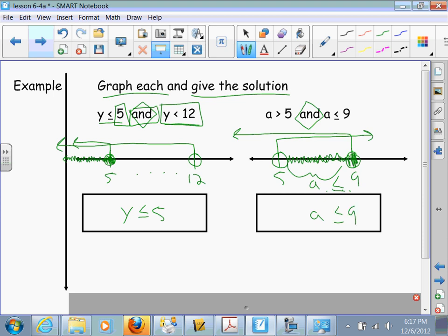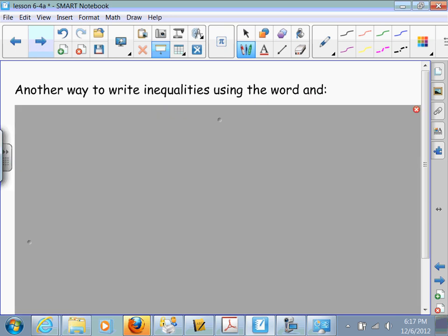And then look at the left-hand side of this. I'm graphing things that are greater than 5. So if we read this symbol from right to left with A in the middle, I'm graphing A is greater than 5. And that's how we write our final answer. Okay? All right, moving on here. If you need to pause at any time to go over any explanations, feel free to do so.